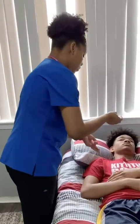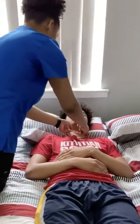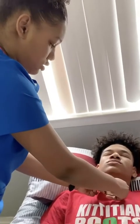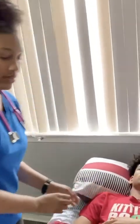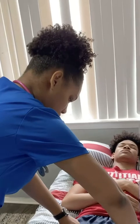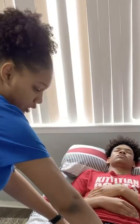Last thing I want to check is the peripheral pulses. So I'm going to use the tips of my index and my middle finger, and I'm going to check for the carotid artery. The carotid pulse. Okay, and then it's 2+. Then I want to go over to the femoral. Okay, and it's 2 plus as well.